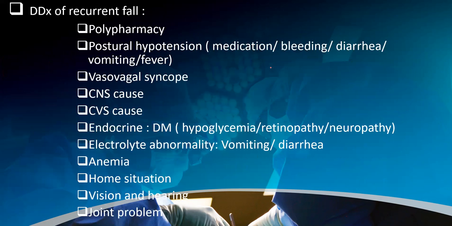The next case is the recurrent fall case, also very important for the exam. Now, recurrent fall is not necessarily a syncope case. It's a fall. That means the patient is falling, not necessarily losing consciousness. It's just frequent falls. It's not total syncope, but as it's related to syncope, we kept it as a cluster. Questions are pretty similar. What are the causes of recurrent fall?